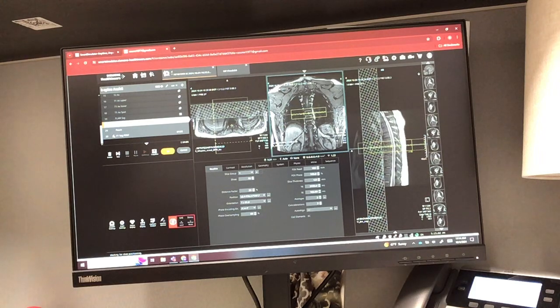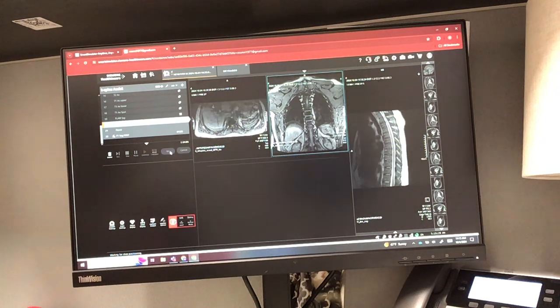Just know you would really need to increase your phase oversampling to like 100%, because you have those arms, if their arms aren't above their head, it's going to come back and wrap. Alright, so we're going to go ahead and hit go.